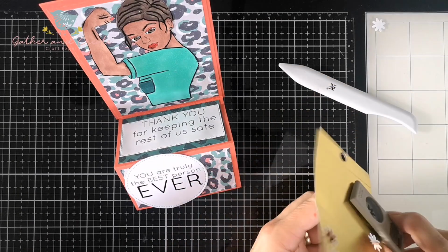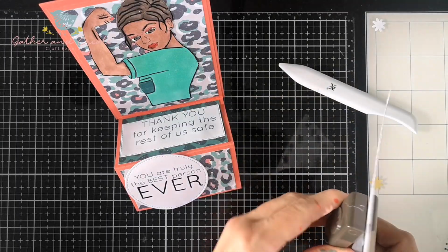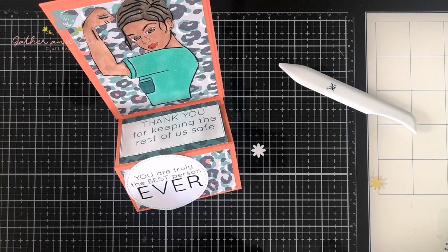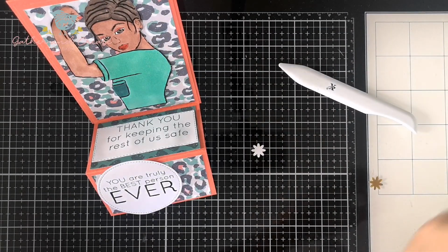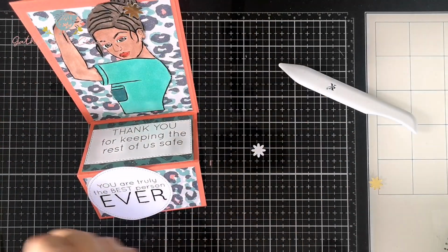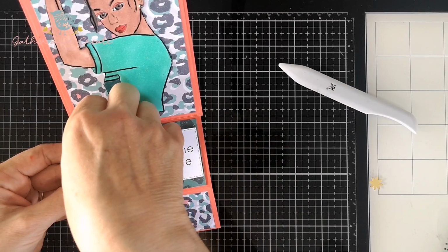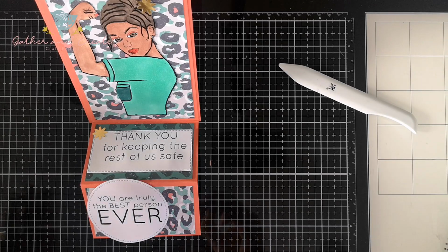I'm going to just add a few little gold daisies because, well, why not? This is a Stampin' Up punch, but just any small little flower looks cute. And some gold card. That is We Are Memory Keepers, the one I'm using. So I think we'll go for one in her hair. Pop it on with a glue dot. We'll add another one into the middle panel. And the last one on the circle sentiment.